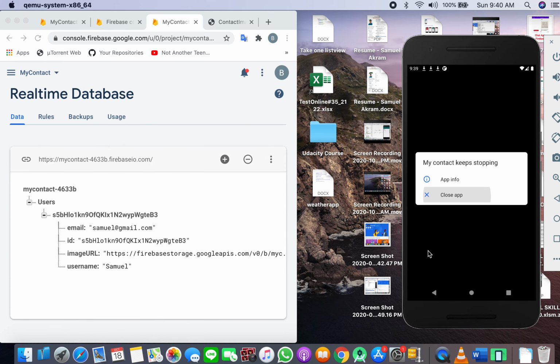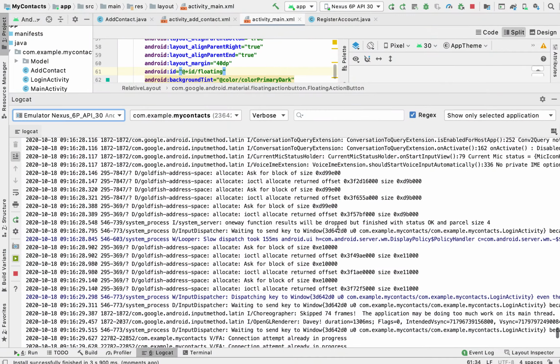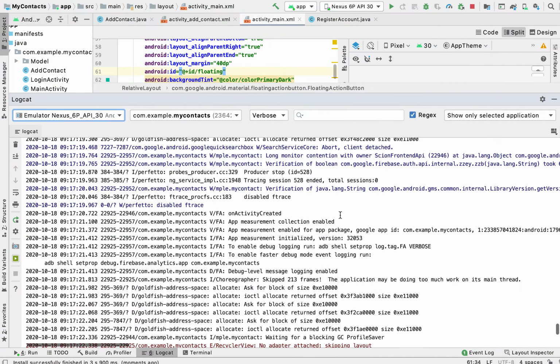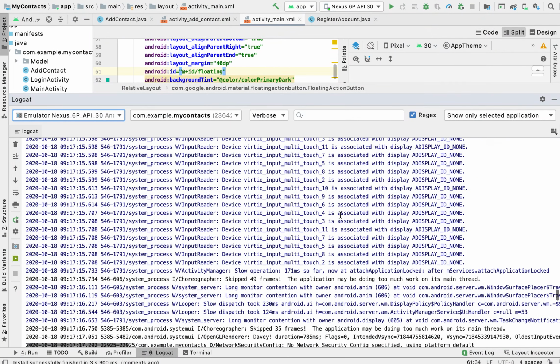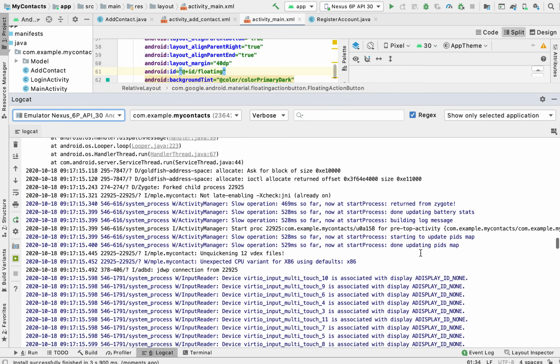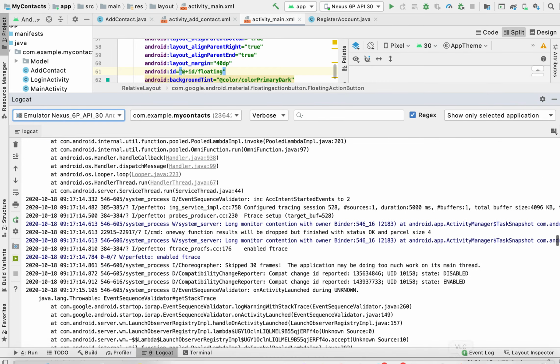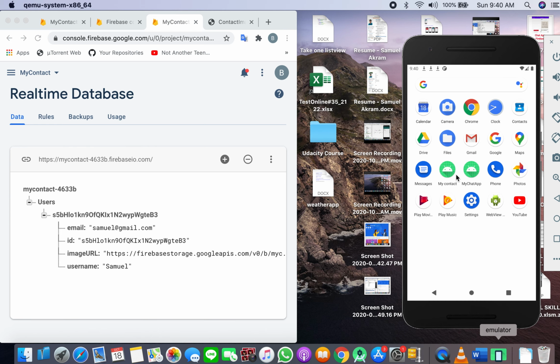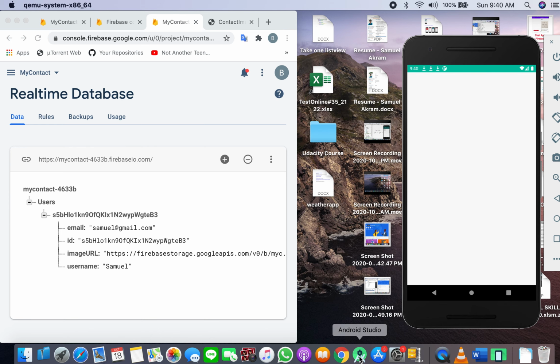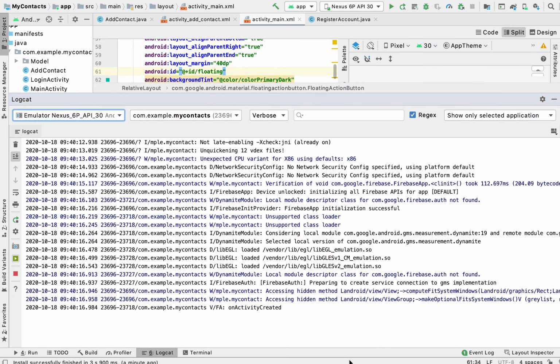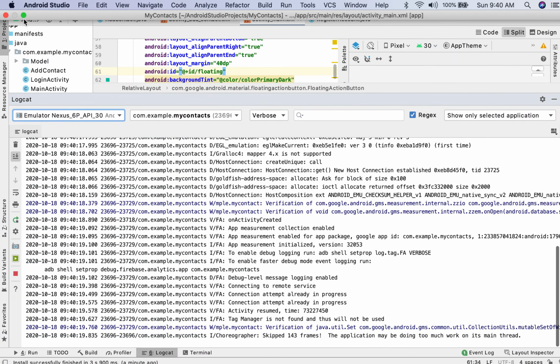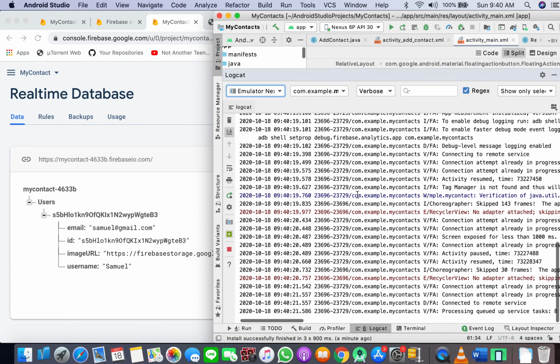Close the app. The error must be here. We'll click on floating button again to see what is the issue.